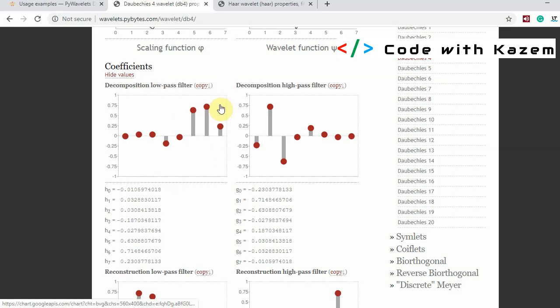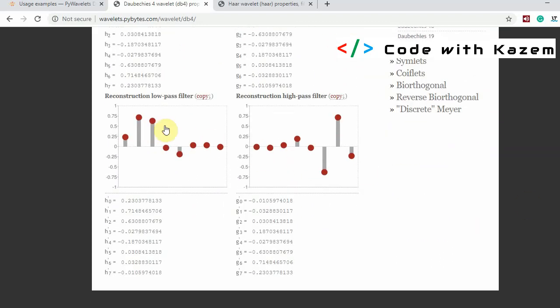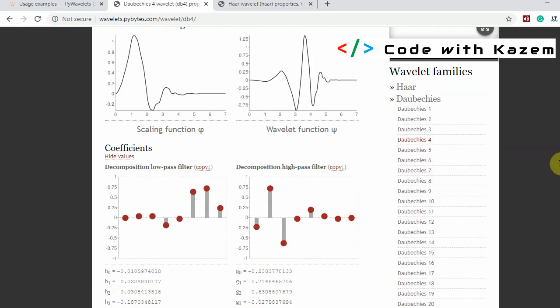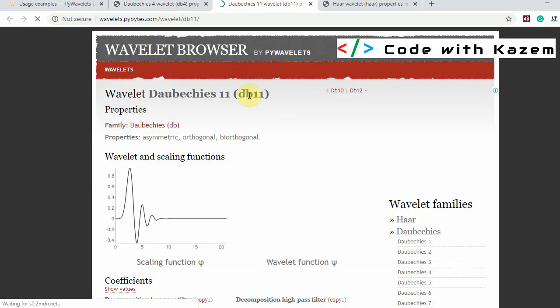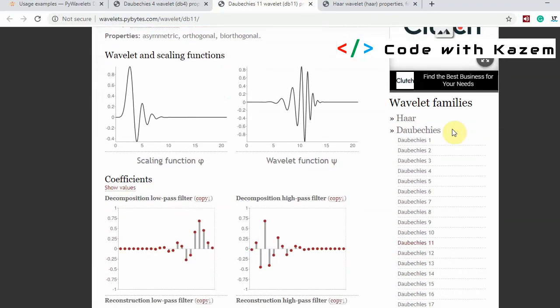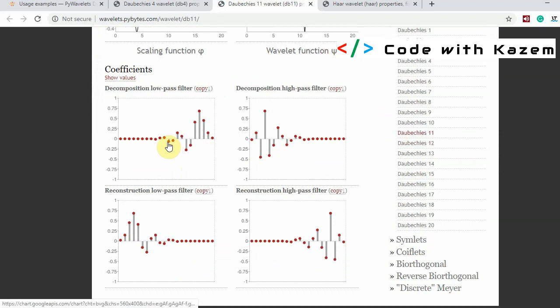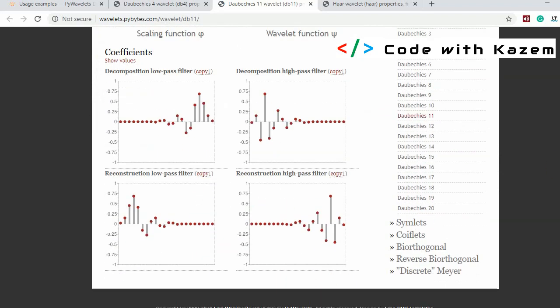Or you can see the coefficients of the decomposition low pass filter or the decomposition high pass filter, and the reconstruction low pass filter and reconstruction high pass filter. You can go to the next, for example, DB11. It shows the shape of the scaling function, the shape of the wavelet function, and the coefficients of the decomposition low pass filter and the decomposition high pass filter.